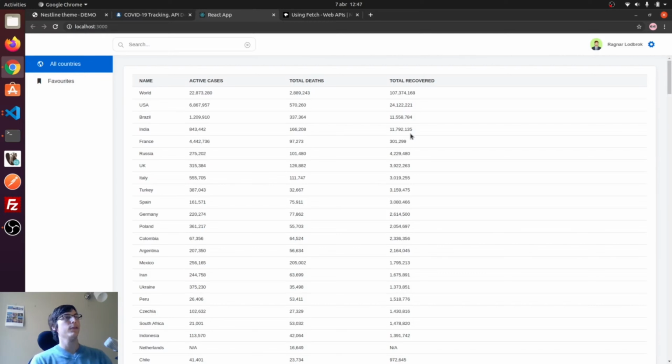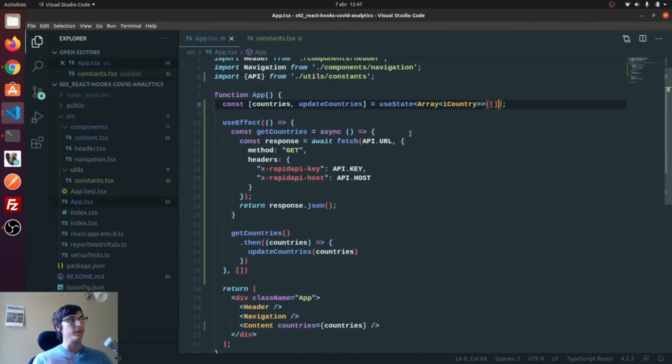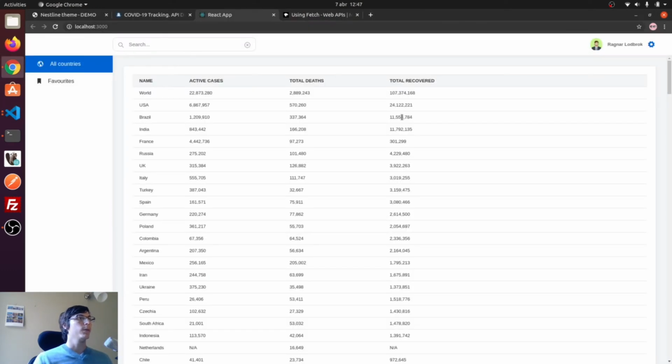So yeah, I think for today this will be all. We've seen the useEffect as well as the useState, and how the relation between them works. How can we pass from a functional component to another functional component and share the state between the two components? How can we fetch data from an API? And in the next video, I think we will be focusing on adding some favorites, because that would also give us the opportunity to dive a bit more into React hooks, and we will be looking to create some custom React hooks as well.